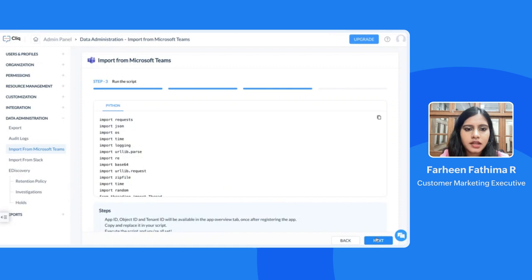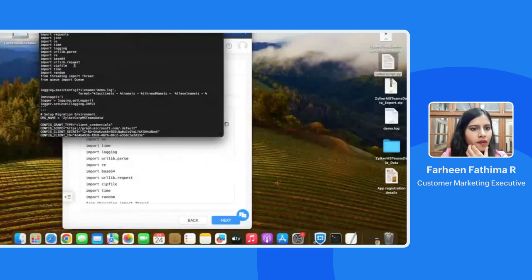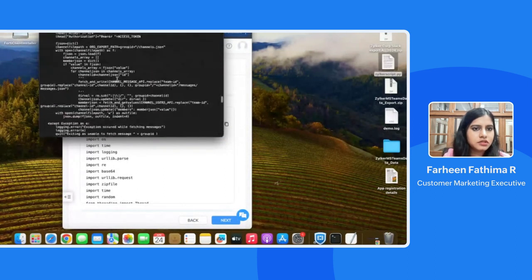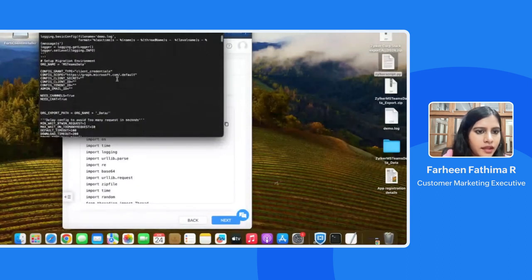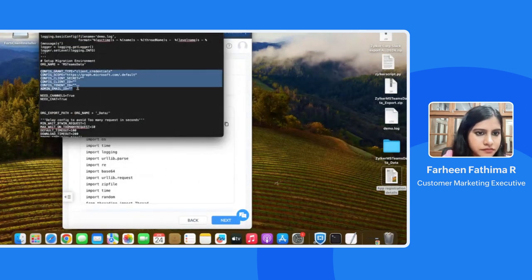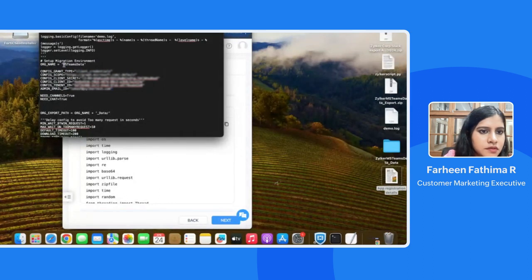Click on next, and here on the third step, you'll need to copy the Python script and paste it in a file with .py extension, and over here you'll need to copy the credentials which we've noted from the app and paste it over here. And save the Python file.